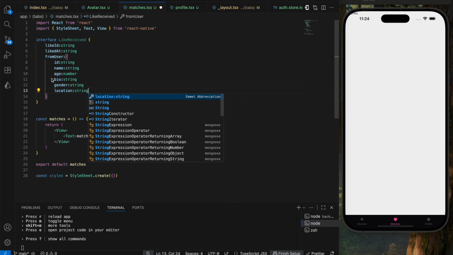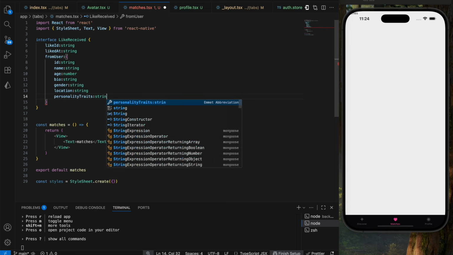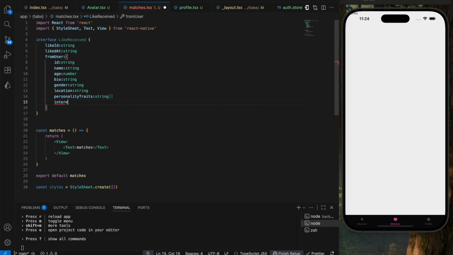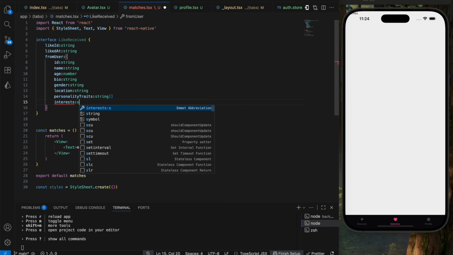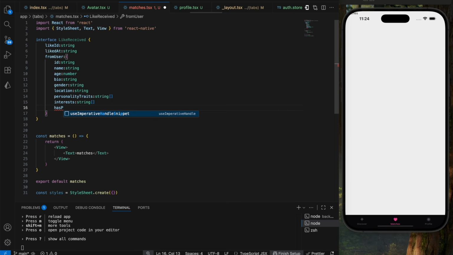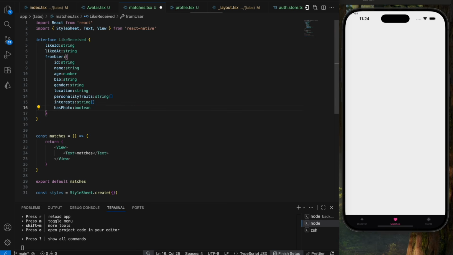Then we're going to have personality traits as well. Then I'm going to have interests, then has photo, boolean. Then we're going to have your relationship goals.